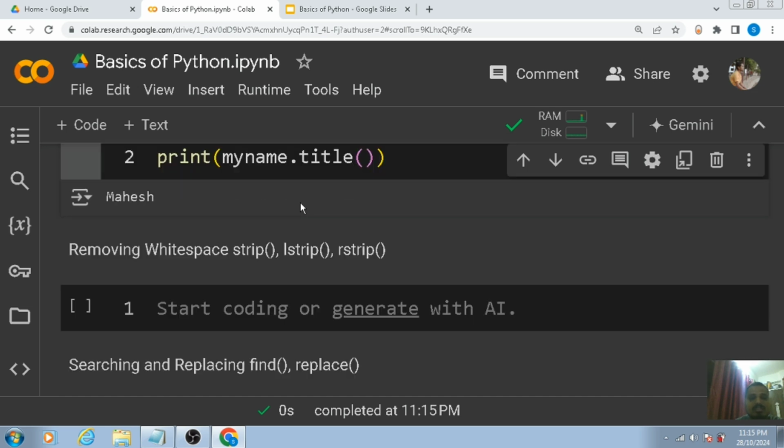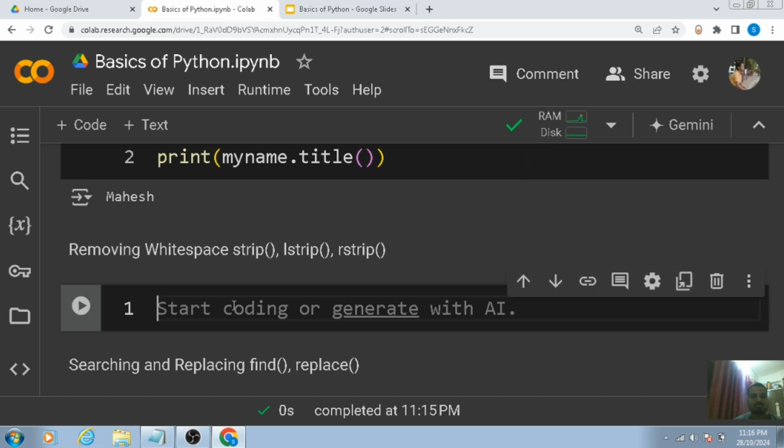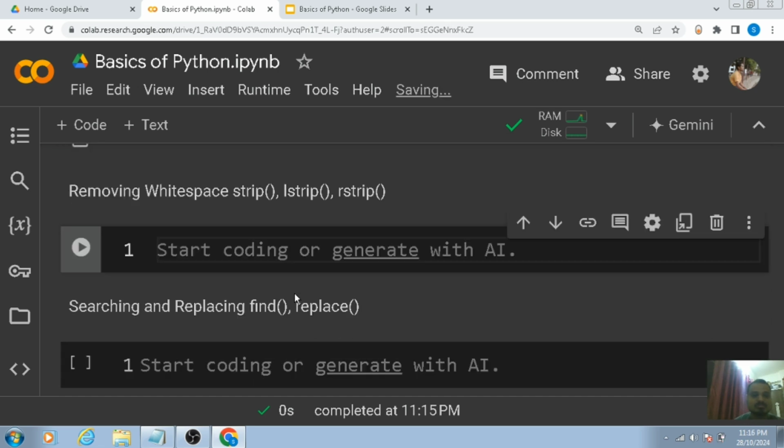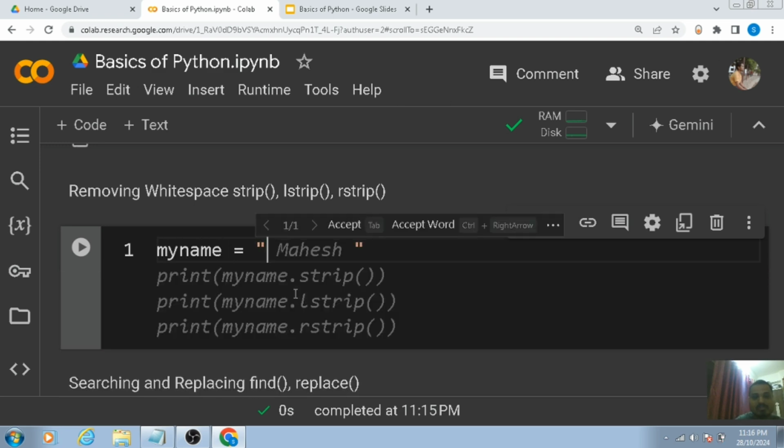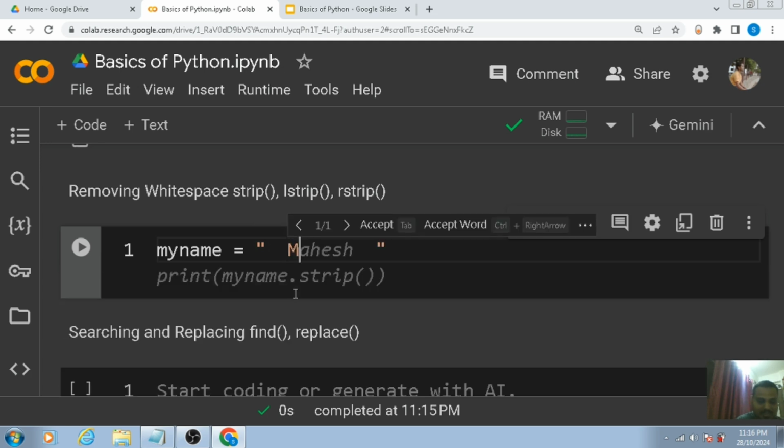Now let's see how we can strip, lstrip, and rstrip. Let me create one variable, my_name, and I'm writing it this way. Here I'm giving a space, after that I'm writing my name, and again I'm giving a space. So there is white space present in my name. If I want to remove this white space, how can I remove it?